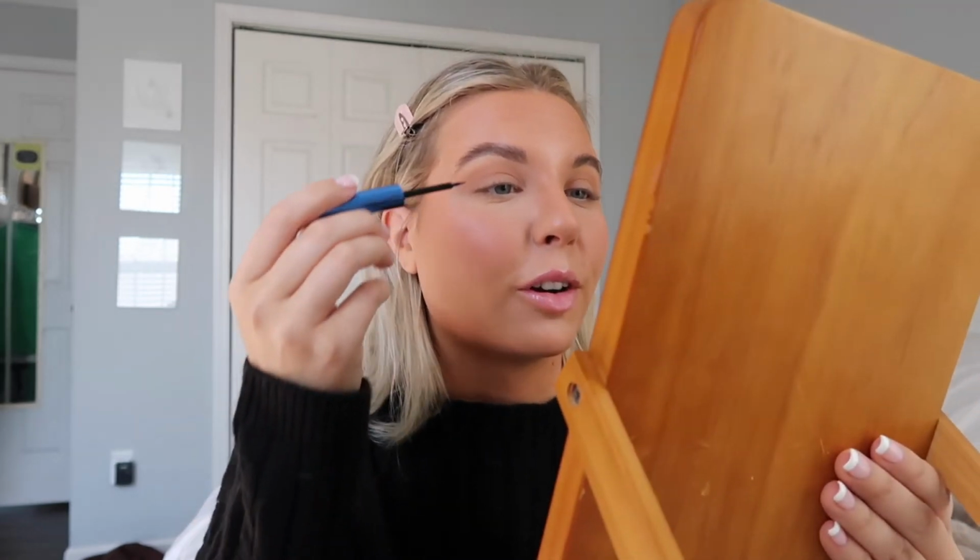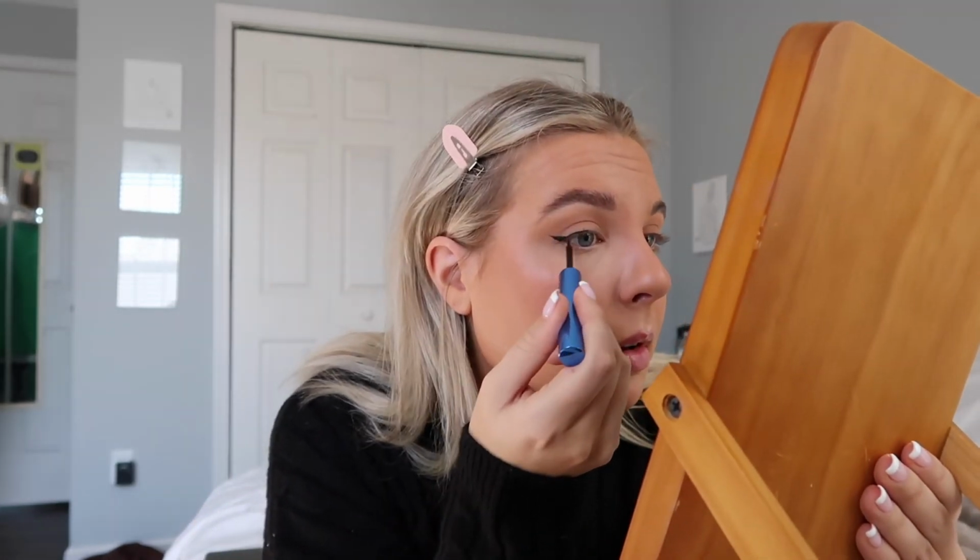So now that we've done the eyeshadow, sometimes I'll put a shimmer shade or whatever, but I'm not really feeling that today, so we're just gonna go with eyeliner. And I think I'm gonna do black eyeliner today. Yeah, we'll do black. Okay, I'm using this Babe Lash enriching liquid eyeliner, and this stuff is, no joke, dark. I can't do this on camera, it's hard to do. Okay, and I only apply it to the outsides of my eye. I don't even go into the insides of my eye.